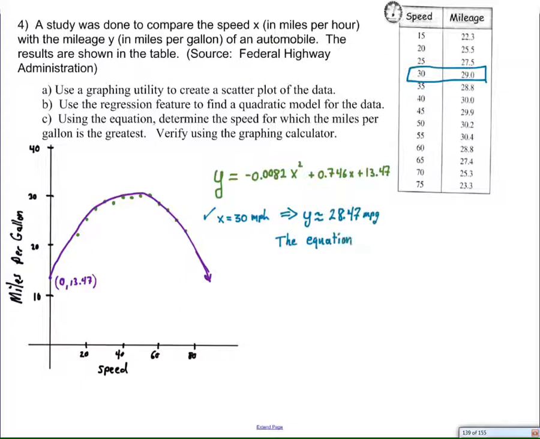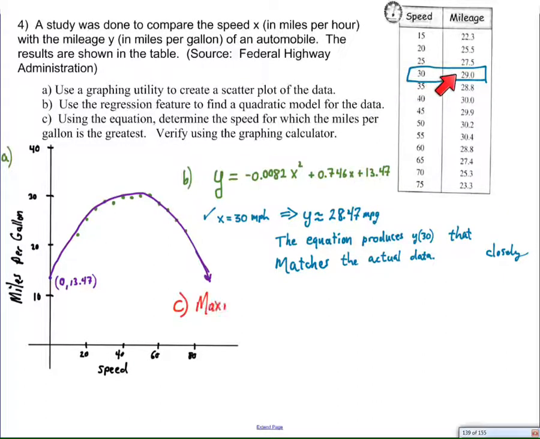Now, before I went any further, I just wanted to see how accurate my model is, so I decided to put in 30 miles per hour for x, which happens to be the speed, and then my table said 29 miles per gallon was going to be the outcome, the fuel efficiency. That's experimentally speaking, when the car went 30 miles an hour, this was the approximate mileage. What my equation says is that y of 30 is 28.47. So my equation tells me 28.47. My actual data told me 29, and I can say this is about a half gallon off, which is not that bad. Half a mile per gallon off.